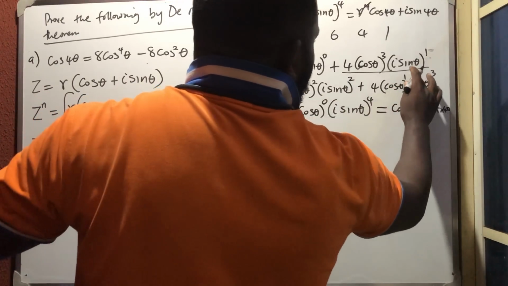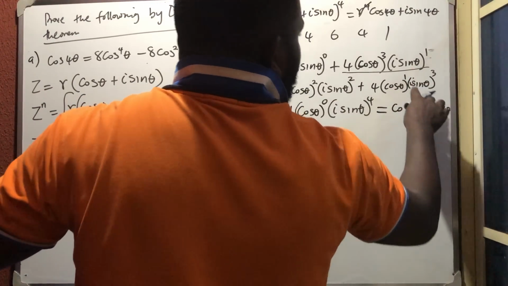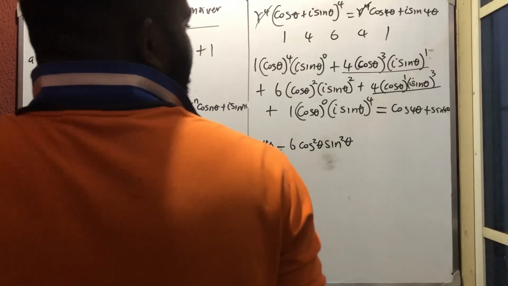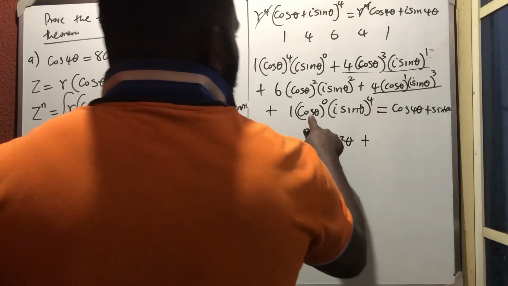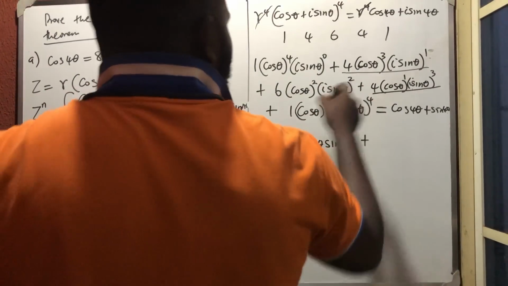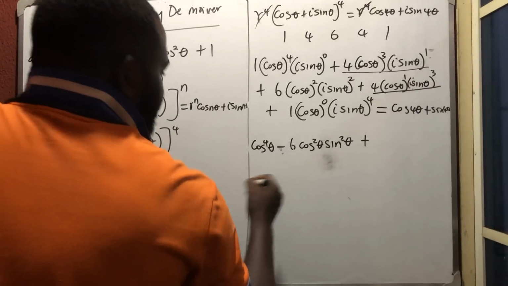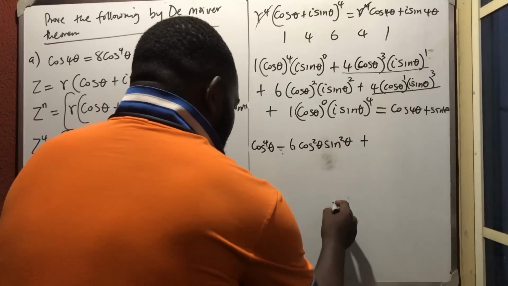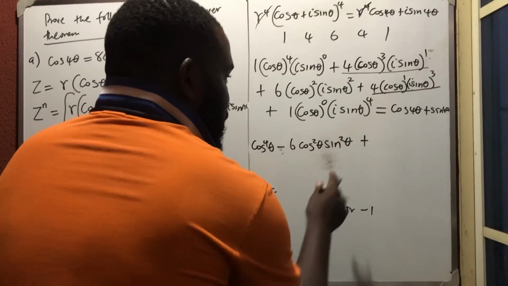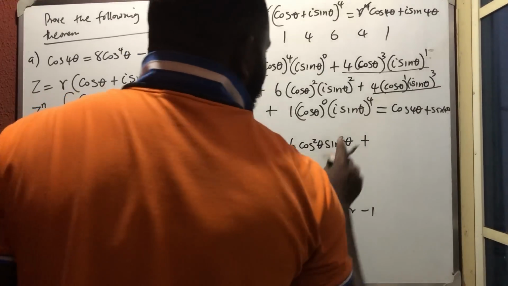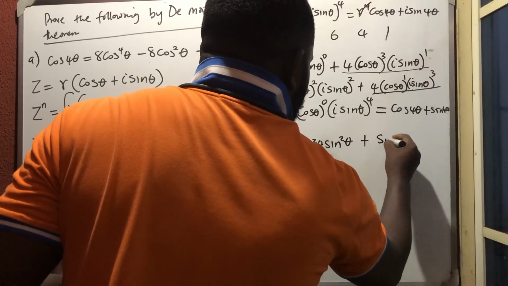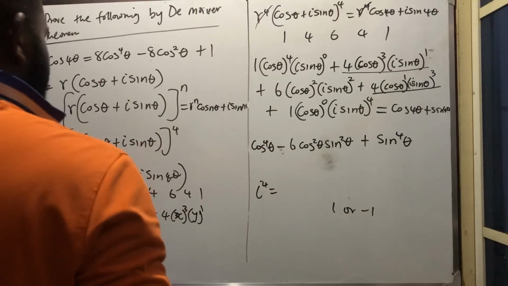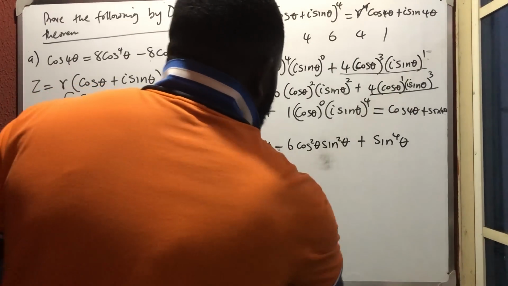Now here, I raised to power 3, I will still be there, so I'm not interested in this one. I'm interested in the last one, plus anything raised to power 0 is 1. I raised to power 4 is equal to what? It's an even number, so I'm expecting 1 or minus 1; divided by 2 gives a whole number, so it is 1. So I'm having plus 1. What is remaining here is sine 4 theta. So now, having this, what do we do now?